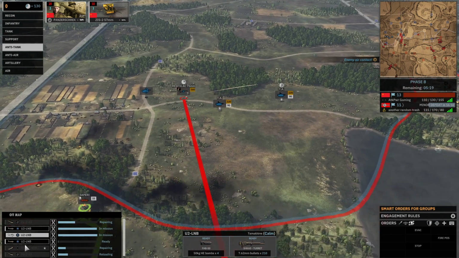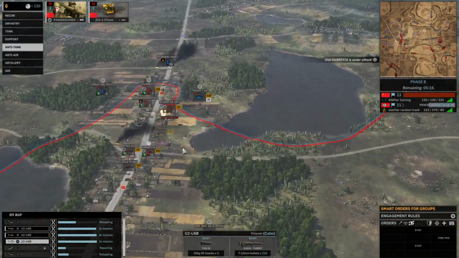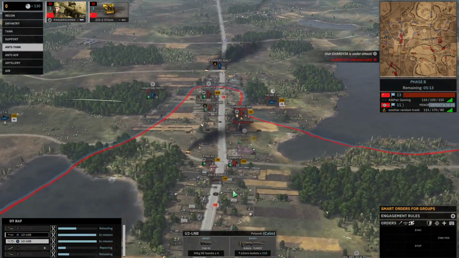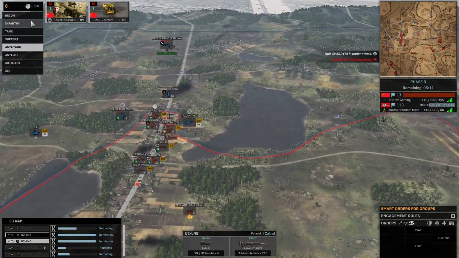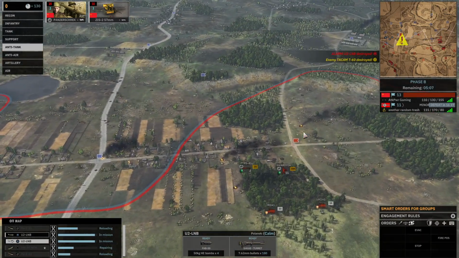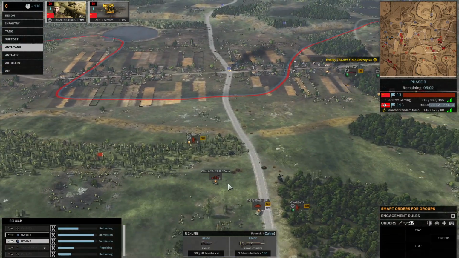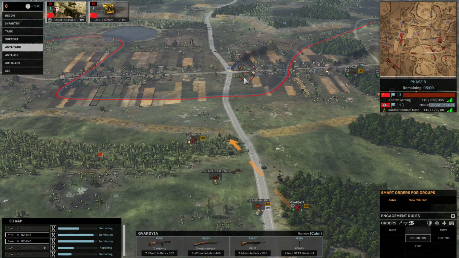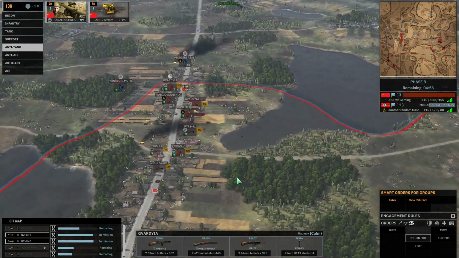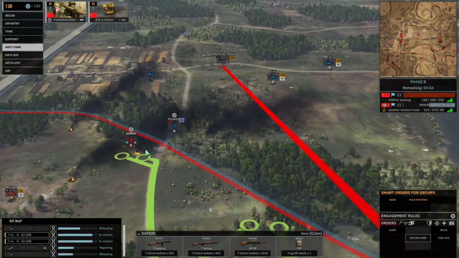I want this Rashitsa dead. I know how good it is. That's bad. Capture this back to the 1311, that's good. Let's see what happens if I push that forward a little bit. I'd love to take that down, that'd be sick.